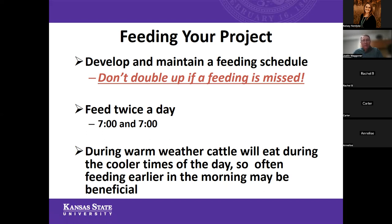As we get into the warmer months, cattle will often eat during the cooler times of the day. Feeding earlier in the morning can be beneficial. Cattle will shift their intake patterns — if you put feed out at 10 o'clock they may not clean it up until it starts to cool off. You may want to shift those times, either going earlier in the morning or feeding after it gets dark in the evening. That's kind of the one exception, but whatever your feeding schedule is, just make sure you're relatively consistent.